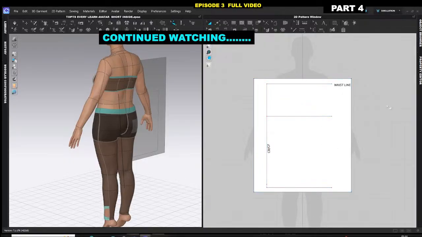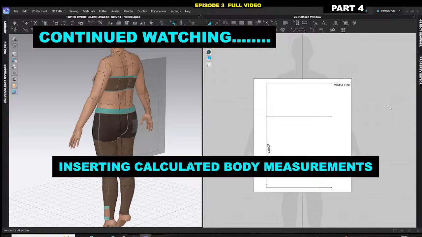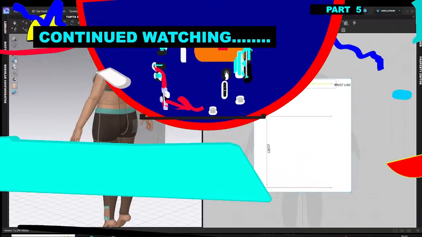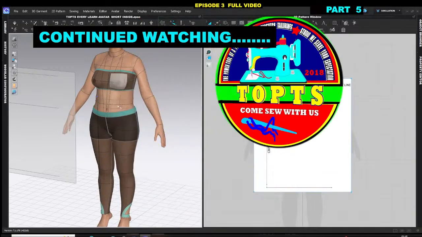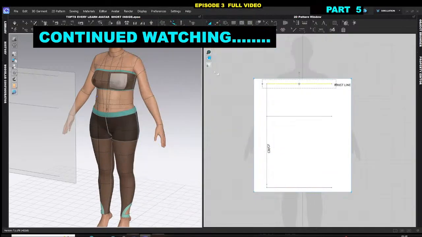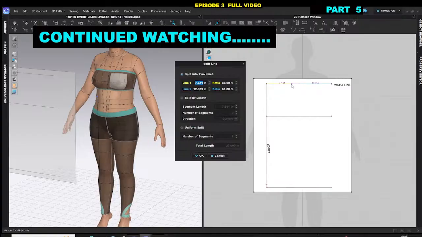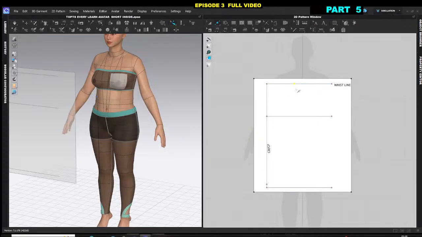Now next, what we're going to do is to insert our measurements to these lines accordingly. So first of all, we're going to begin with the waist. From the waistline, remember our waist measurement was 34. So when we get 34, divide by 4, giving us 8.5. So I come to add points here. I mark outwards, then I right click, then I type 8.5, I press enter to complete the process, and it has added that point. Now that is our inches. Then remember to add that one.